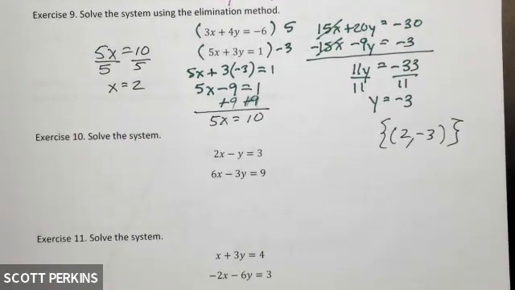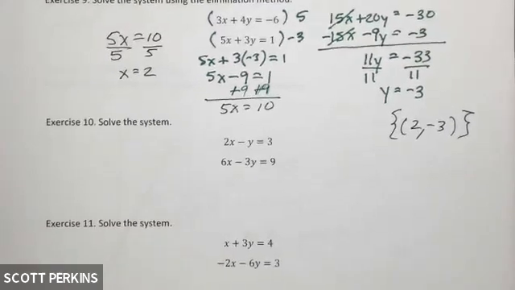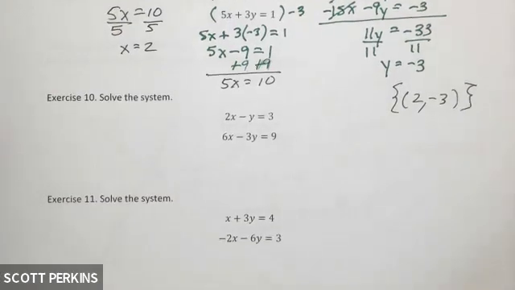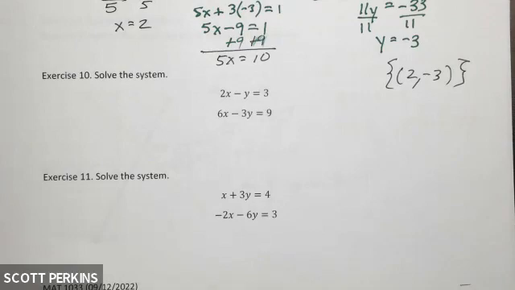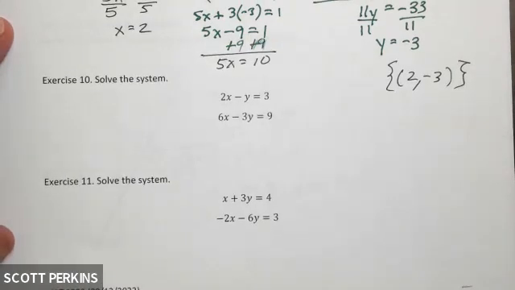Got two final problems for us. We've done all of the solving. These last problems are just a couple of special situations that might arise that we need to talk about. So real quick for me, in exercise 10, just eliminate the x's. I'm going to give you about 30 seconds to make as much progress on eliminating the x's as you can, and then we'll talk about what happened.